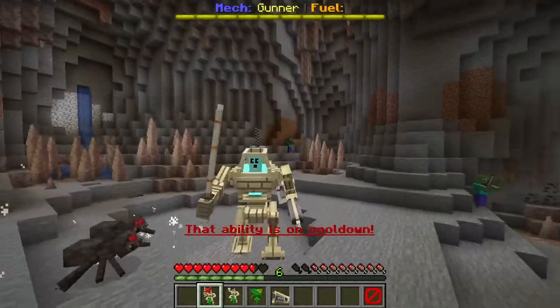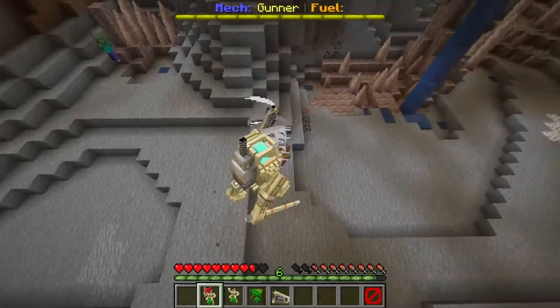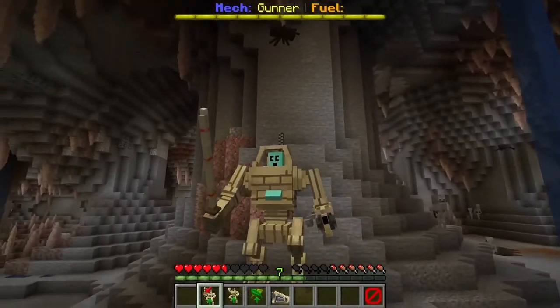Hiya. Oh, dude, I just realized I have a whole different power. I have a ground slam. Heck yeah, man. Take this, zombie. Ground slam. Hiya. Alakaslam. All right, that's my new catchphrase.